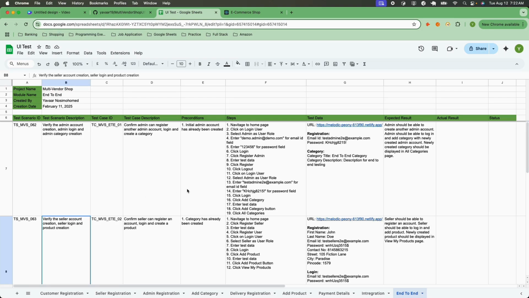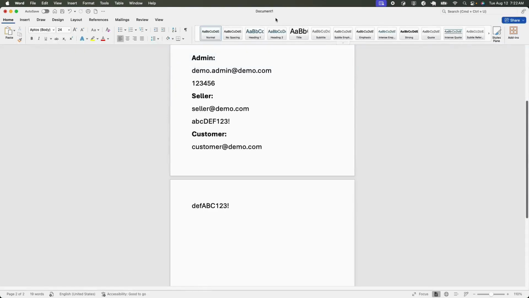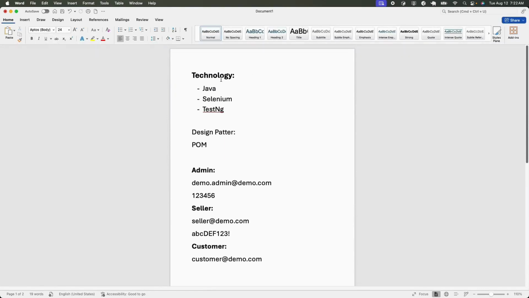Okay, now moving on to the actual testing framework. The technology that I chose to use for the programming language was Java. I'm versatile in other languages as well, but this was my choice for this product. For browser automation, I've used Selenium. Selenium is known to be compatible with not only Java but other testing languages.